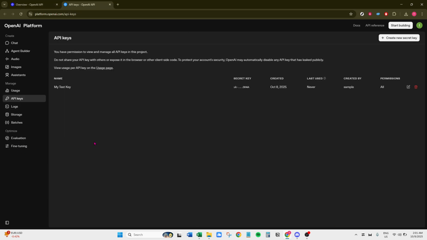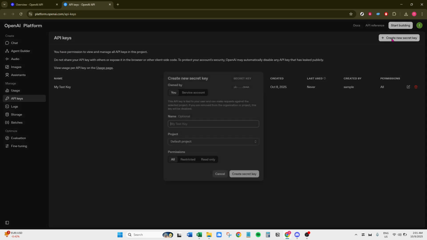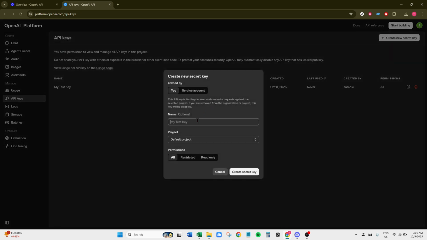There's usually a button labeled Create New Secret Key. Give that a click. This action will prompt a new screen where you'll need to provide a name for your key. This name is important for you to manage and distinguish between different keys if you plan on creating more than one in the future. Be clear and precise with this naming. Something like "My first AI project key" could work if it helps you remember its purpose.